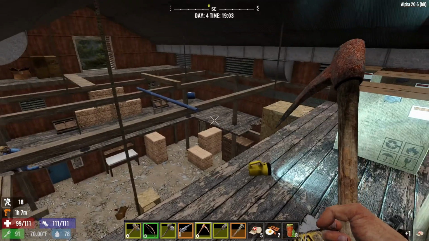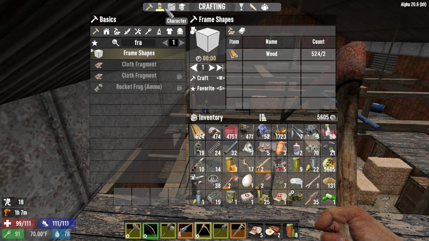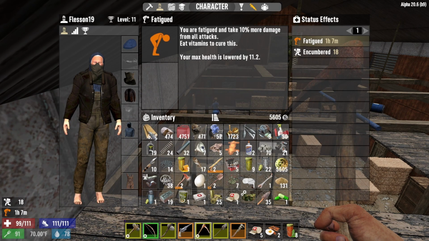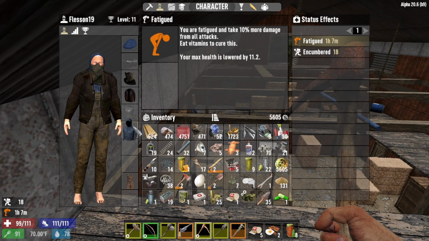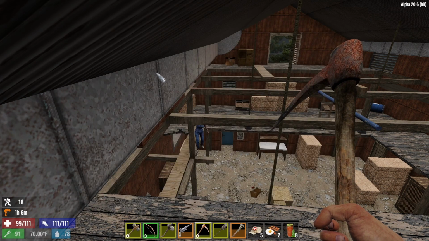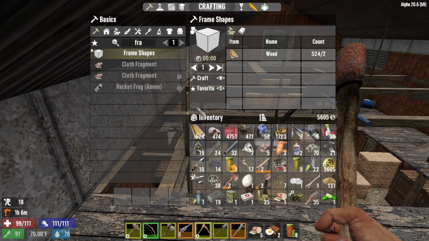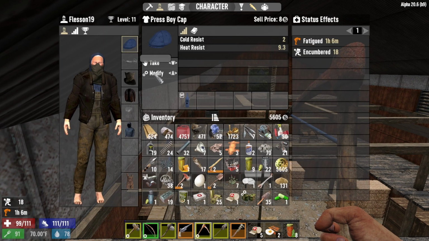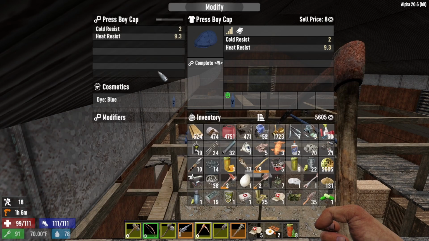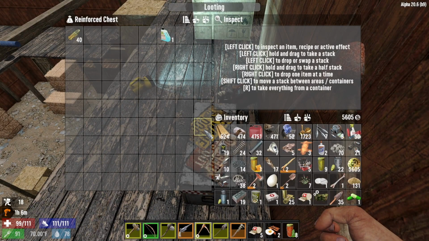I have no armor. This is not armor. I have no armor. Wow, it's kind of amazing to think about. I am this far into the game without any armor. So if I want those last two things, it's acid and it's bullets.